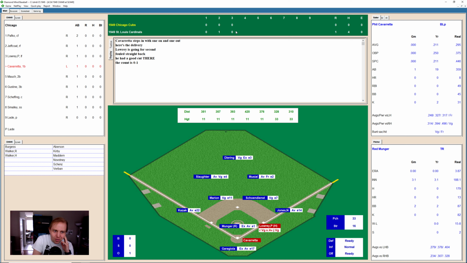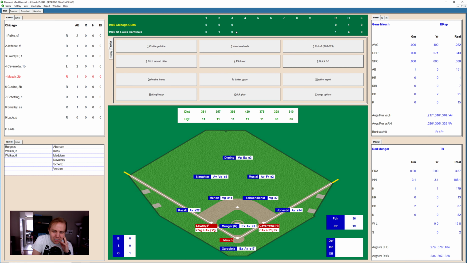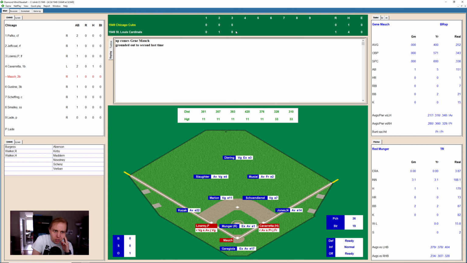We hit Peanuts Lowry. Munger hits Lowry as he's laughing as he throws that breaking ball, as he's laughing with me. And the irony of it. And there's the first base for the Cubs as Cavaretta gets a base hit that just sort of finds its way, sneaks its way through the inside. And here comes Gene Mauch. Time for Gene to be a hero here in this early season. 1-0 is the score for the Cardinals.